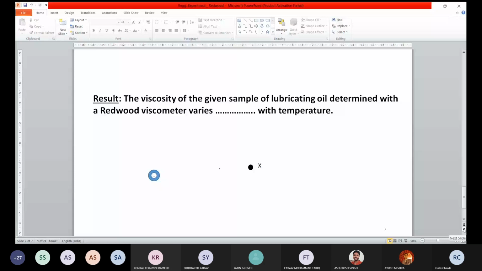One more small point about the plotting of points on the graph. Can you see these 2 points on the slide? One is this dark, complete black circle and a small point here. Is it visible? Yes, ma'am. I just wanted to talk about how you plot a point on a graph. I think everybody knows that a point is a dimensionless quantity. It has no length, breadth, or height. Yes?